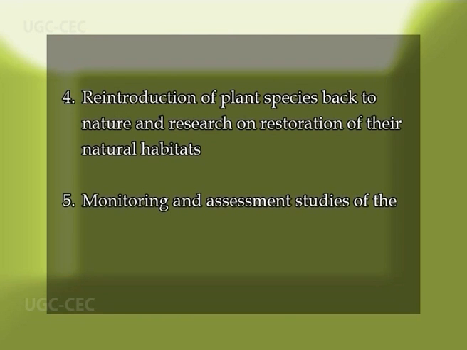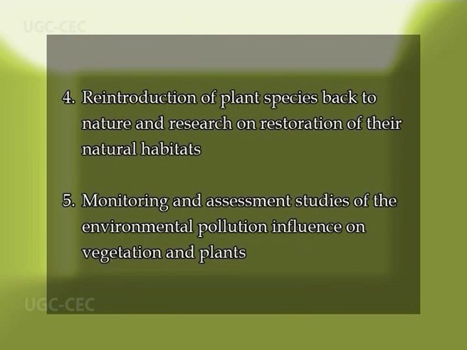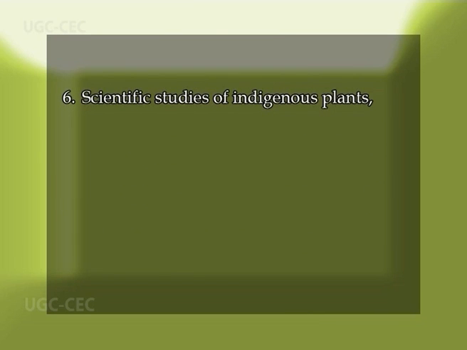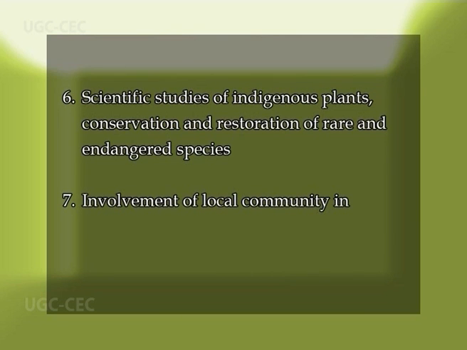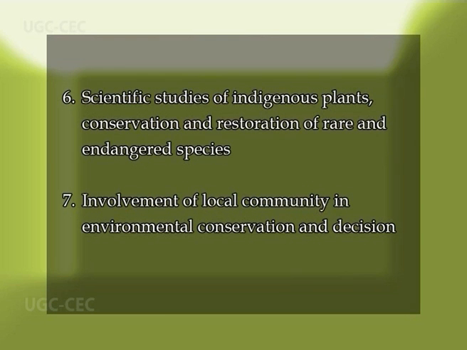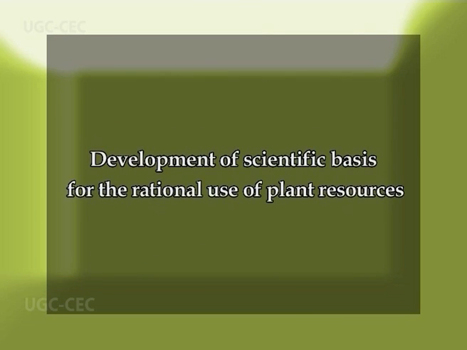Fifth, monitoring and assessment studies of the environmental pollution influence on vegetation and plants. Sixth, scientific studies of indigenous plants conservation and restoration of rare and endangered species. And seventh, involvement of local community in environmental conservation and decision making on plant protection. Number 2, development of scientific basis for the rational use of plant resources.